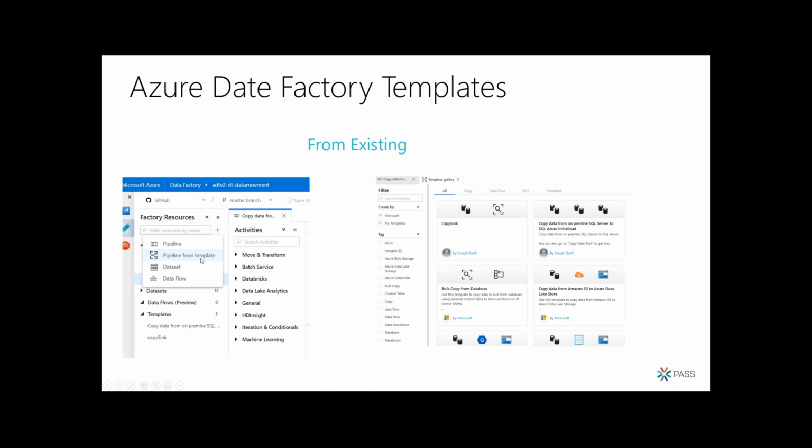It's really actually easy to access. You go in, you click the plus button. Really, you do that to create a pipeline, but you can do pipeline from template, and it'll show you all the options on the right, and it'll give you the ability to select the ones that other people have created. So that's a really cool new feature, because you might have code that's reusable, right? And you want to have that, right?